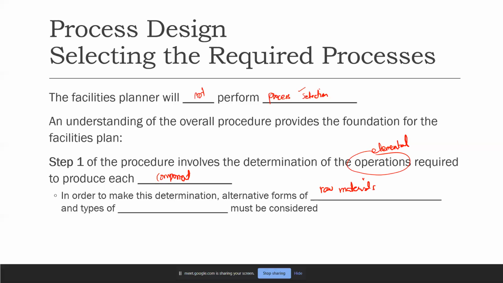Ano-ano yung mga raw materials na gagamitin nyo and ano yung second choice, ano yung mga options nyo. For example, rather than using wood, you can opt to use other kind of material, like for example, plastic. Okay? So with that said, magbabago rin po, kung ano man yung raw materials, magbabago yung ating mga elemental operations.